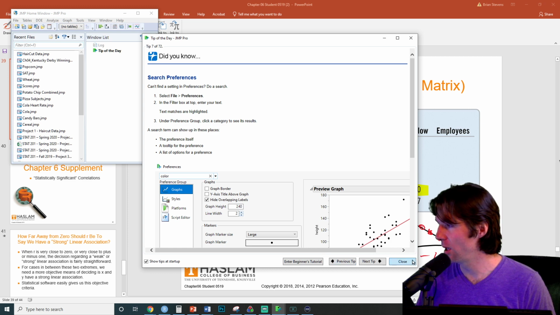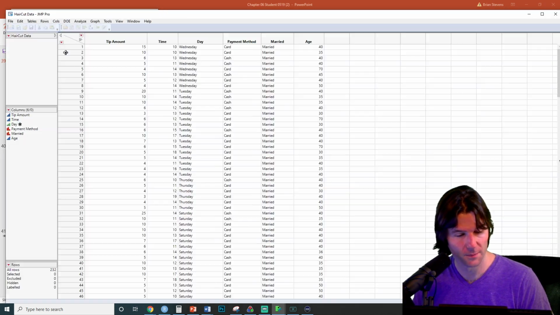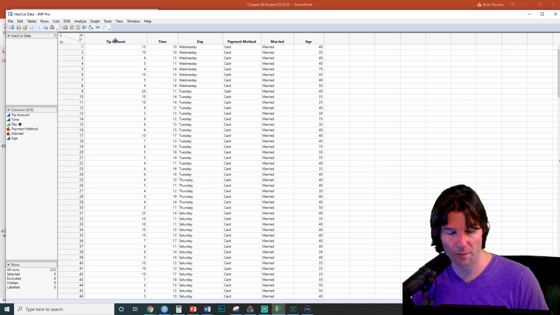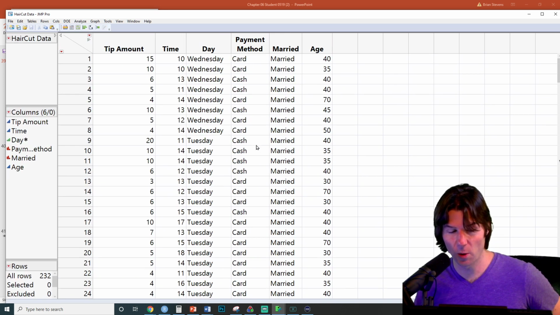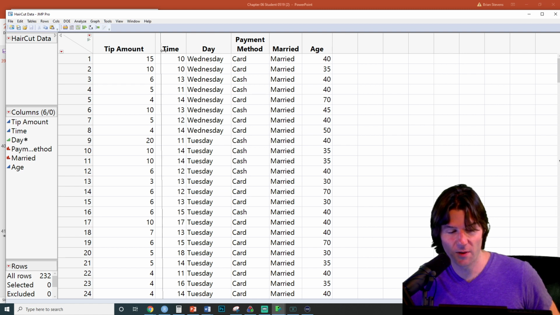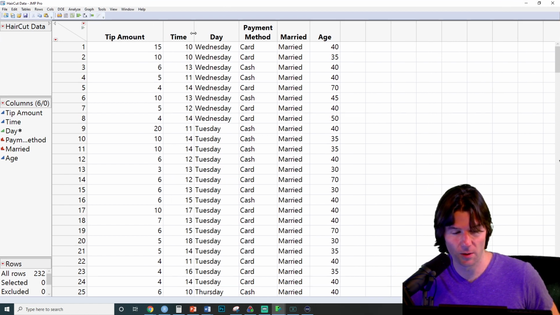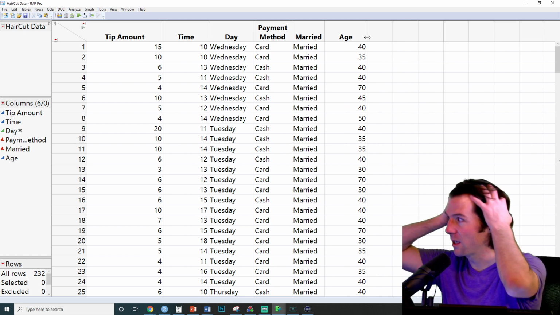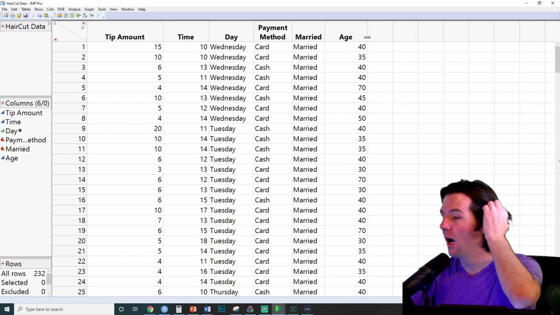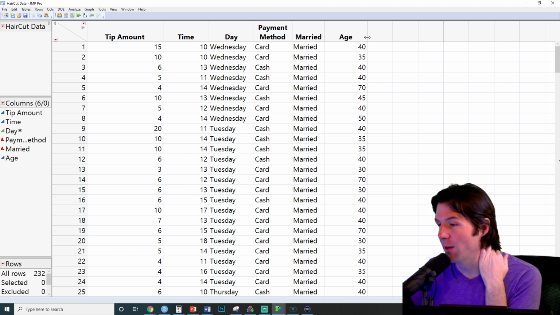So here we are in JMP, and let's open up some data. If we want to do a correlation matrix, how many variables in this data set can we do a correlation matrix with? First person gets extra credit. Who's got it? We'll probably take our break right at 11. How many variables? Yep, Claire, you're right.